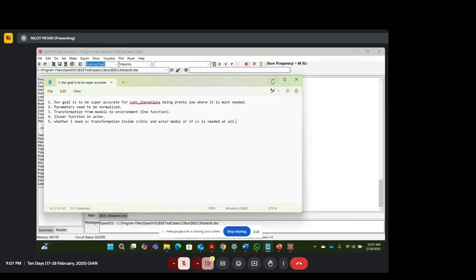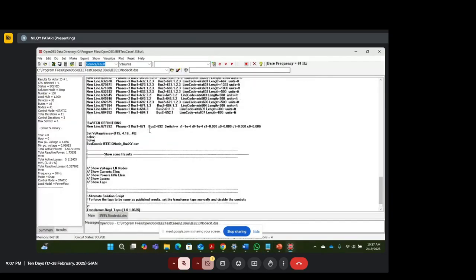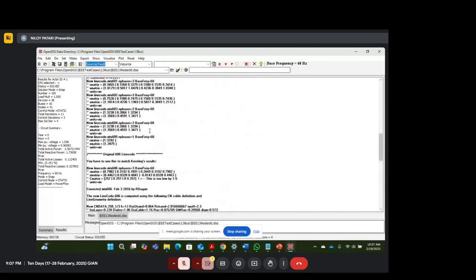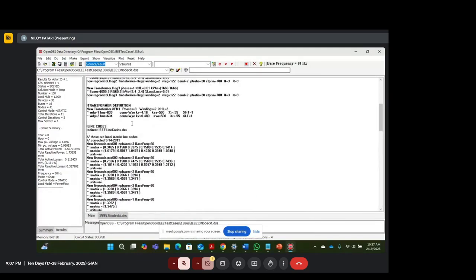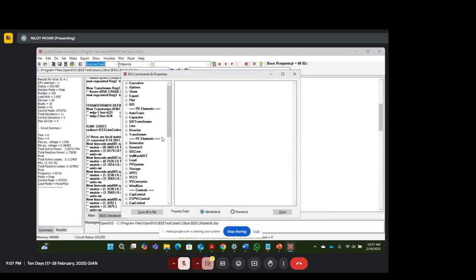But I'll go into more details about how to model this whole thing and what each of these lines actually means, because understanding each of these lines makes sense. And if you have any problem, suppose you don't know how to look into this, then go to help, go to DSS help, and in DSS help it has everything.